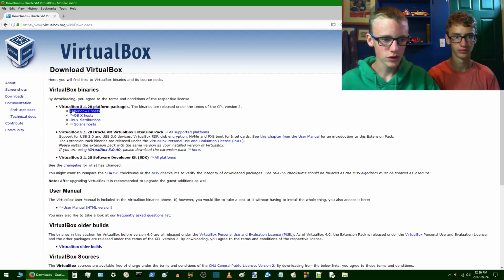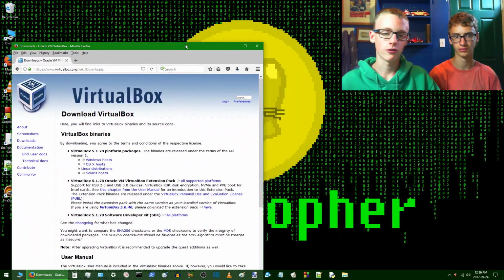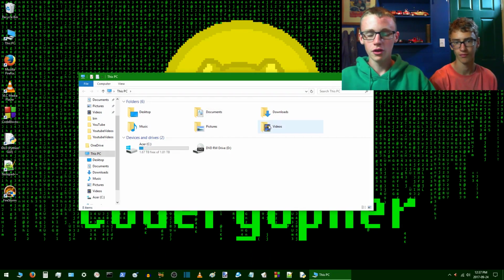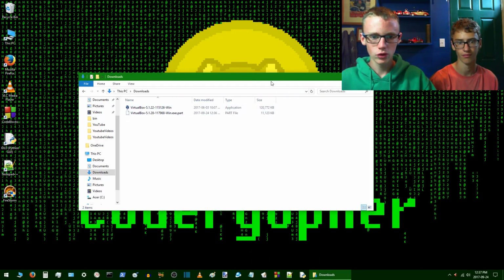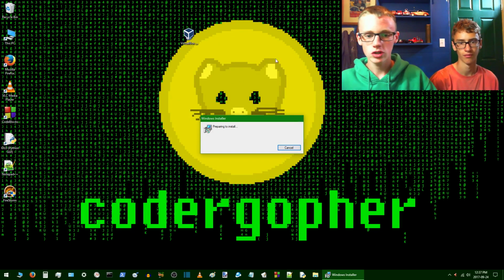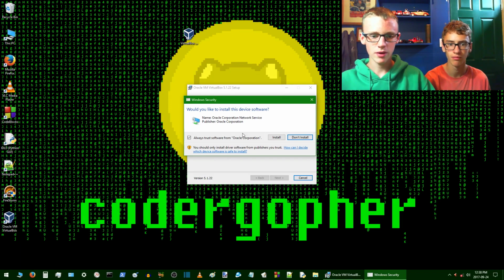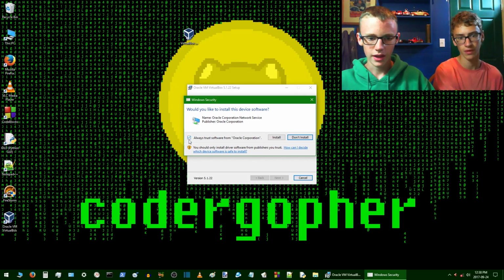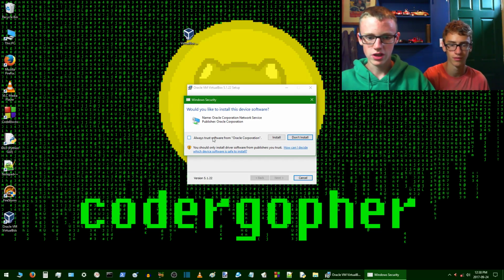Here we're going to want to use the Windows package, so you can go with this Windows package right here. And yep, good to go. Hit save file. It might be a little different depending on which browser you have. Alrighty, the download is completed. The downloaded product will be located in your downloads if you have a Windows machine. You can drag it to the desktop so you can see it, and just open it up, and it should install from there. A security message might come up asking if you're sure you want to install this device software. We're going to say yes.